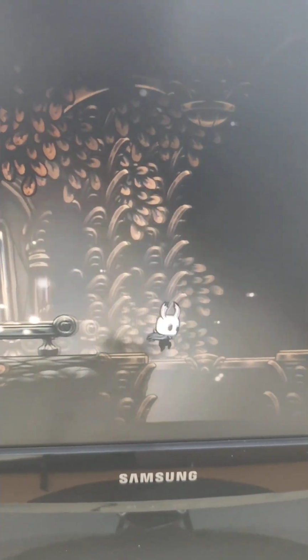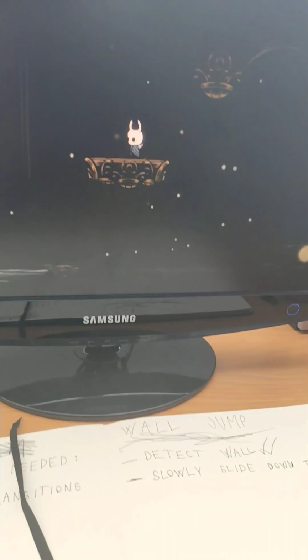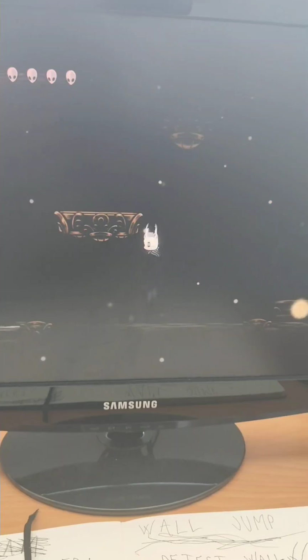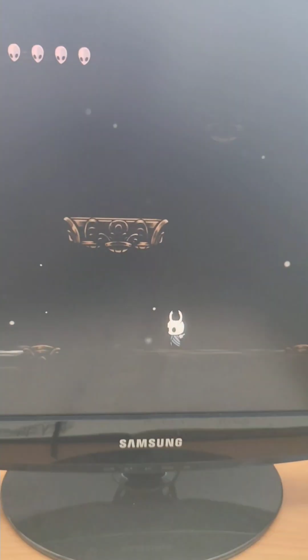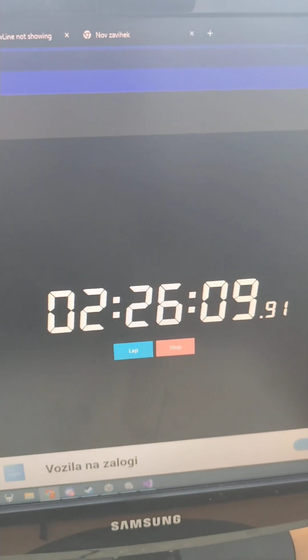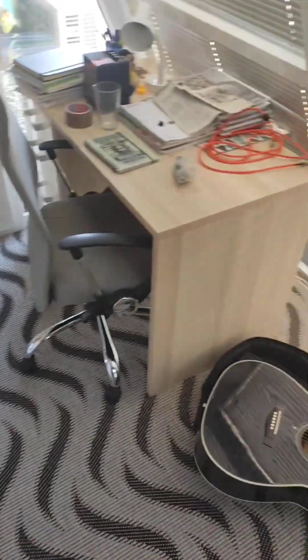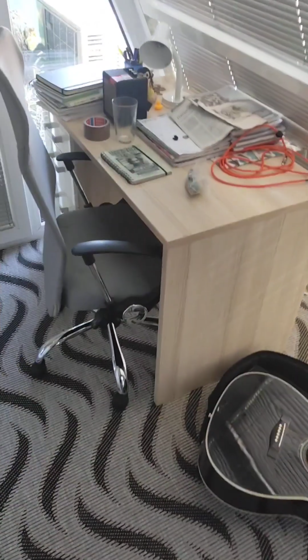And as you can see here, Hollow Knight does the exact same thing. So I don't think that's a problem. So we are at 2 hours and a half, and wall slide is working perfectly. Nice. I took a short break just to stretch a bit.